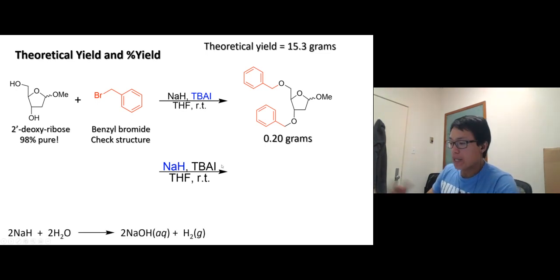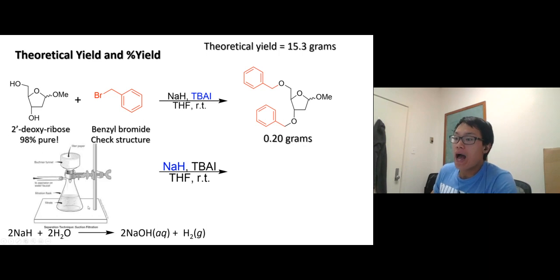So, look up the literature. There's something you have to be aware of. Sodium hydride can react with water in the air, like moisture in the air, to form sodium hydroxide and hydrogen gas. Yeah, that's what happened. And hey, I didn't know that. I just used sodium hydride from the bottle that sat in the lab. I never used it before. I was just trying it. So I suspect that maybe the sodium hydride is actually wet.